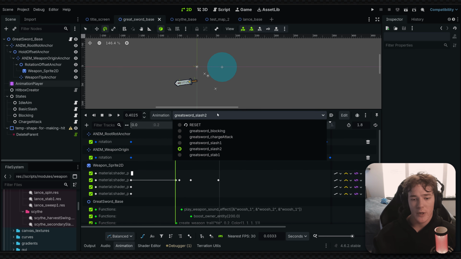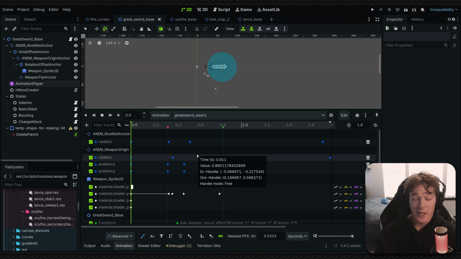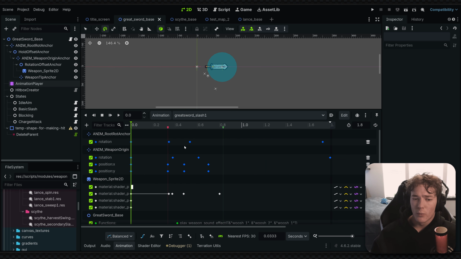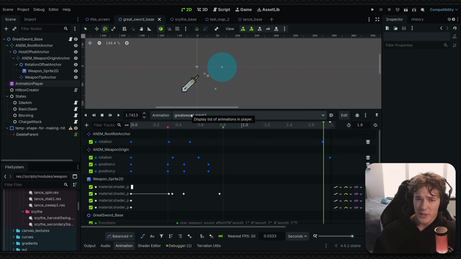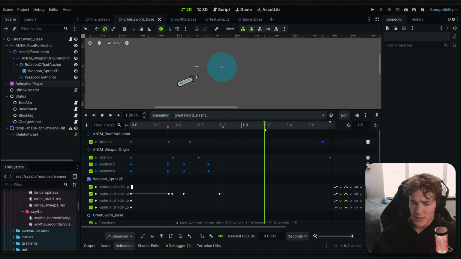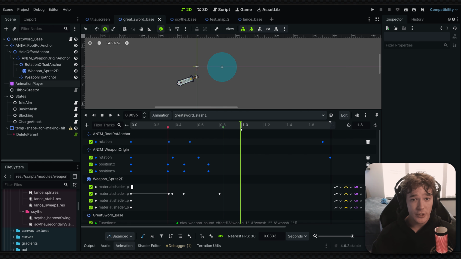And you might be thinking, all right, why don't you just line up the end of animation 1 to be perfectly in line with the end of animation 2? And there's a few reasons for that. One, after the slash is done, it has this very subtle wiggle just to make the weapon feel a bit more alive. So lining that up wouldn't exactly work. I would have to have it static at the end of the animation when it receives input again. And the other reason is I want to have the freedom to chain any animations together. So because I've implemented the system, I don't need to spend as much time on animations or blending animations, and I can literally just tween any two animations together, like chain them together in a combo.